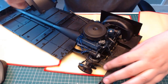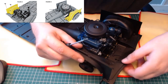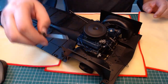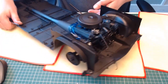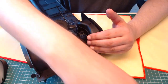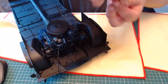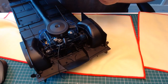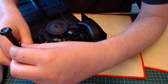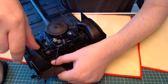So let's get the next one on. Just being careful not to knock any of the pipes, and I'm making sure that's on properly, which it is. If I try and swivel this around, you might be able to see me screwing in the front. I'm just very cautious, I don't want it to fall to death, but it's quite well balanced. So let's get the DM screws in the front. I'm going to start with the one that I had difficulties on the other side. And that's going in nicely.